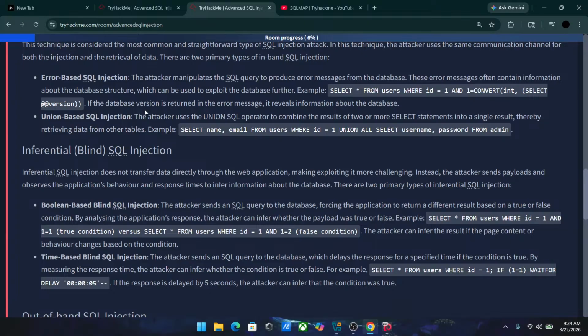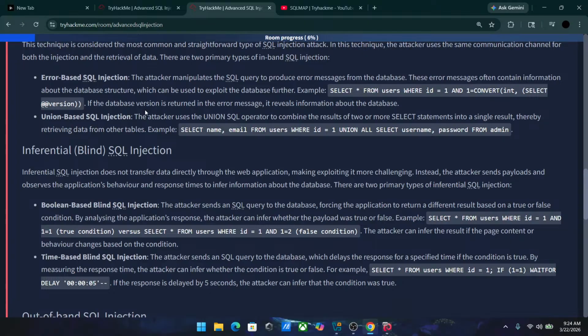There are two primary types of inferential SQL injection. Boolean-based blind injection: the attacker sends a SQL query to the database, forcing the application to return a different result based on a true or false condition.